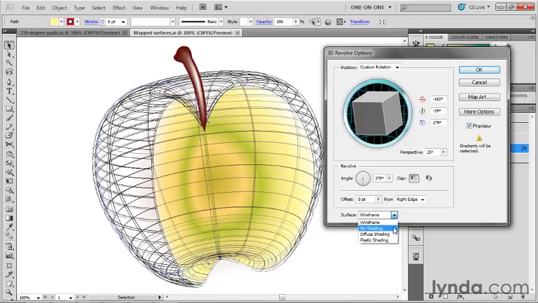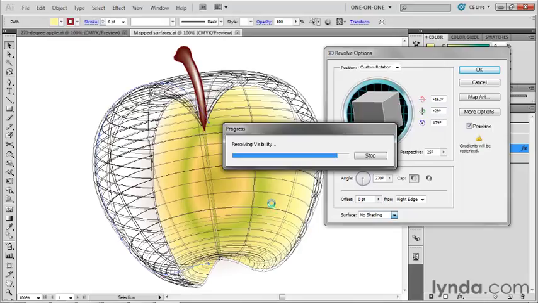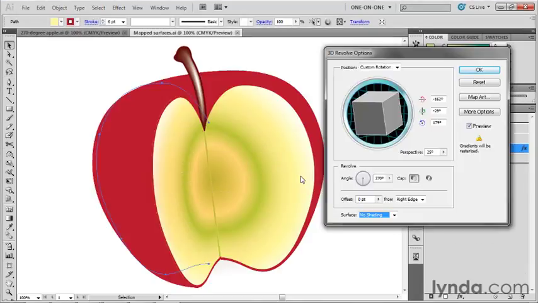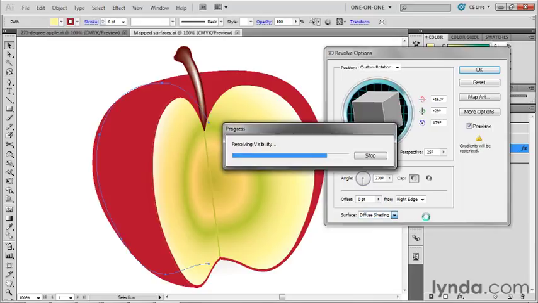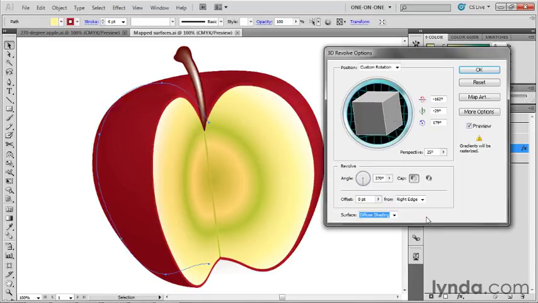And you'll get a wireframe, which you might find to be useful. Or you might opt for no shading whatsoever in case you want a 3D form, but you don't want any lighting associated with it. And as you can see, that still takes a moment for Illustrator to figure out. Now, I don't like this effect at all, so I want some form of shading. Diffuse shading will give you very diffuse lighting. And so if you don't want that hot plastic lighting that I was showing you a moment ago, you can try diffuse shading instead. However, it ends up looking pretty darn drab to my way of thinking.